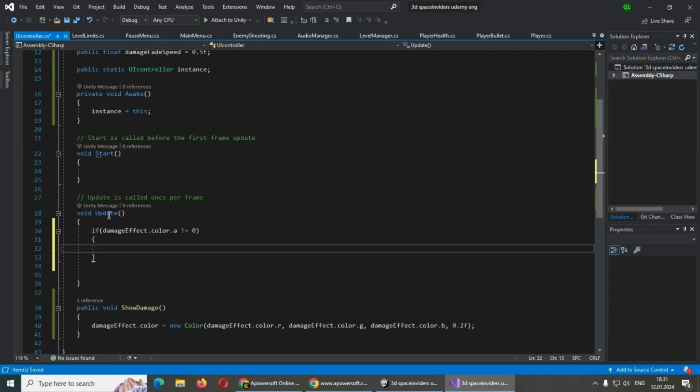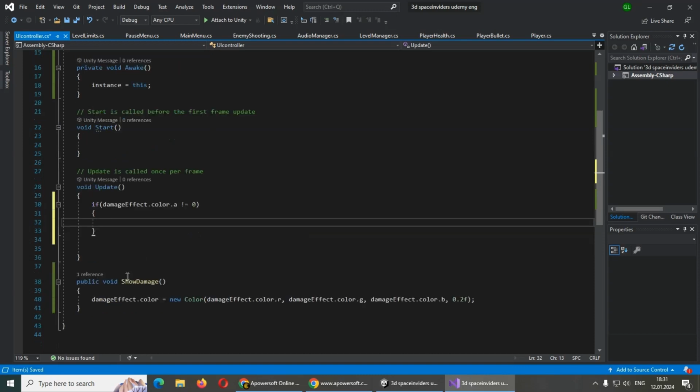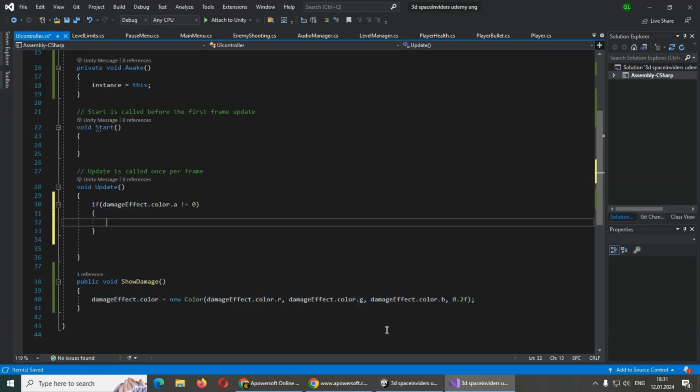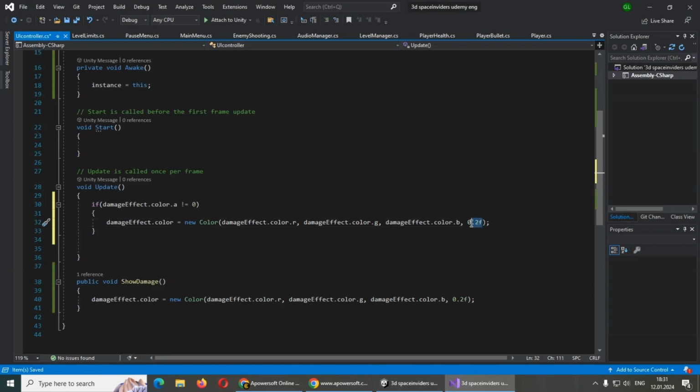So update will check and see that we are damaged because alpha will not be 0. And now we should copy this line because we want this one. The only difference will be, instead of 0.2, here we can say 0, but it will make our screen go back immediately.